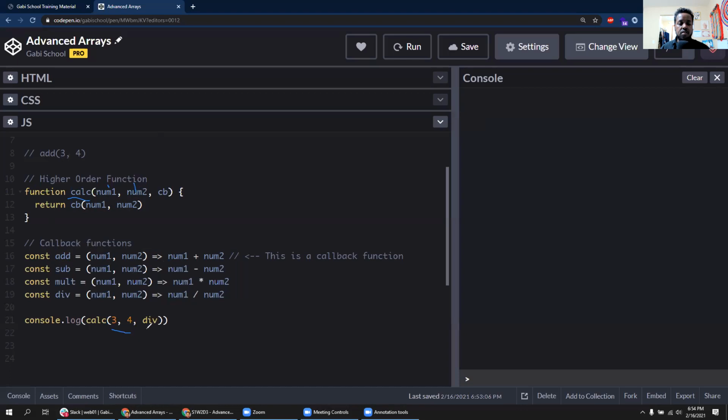And then it says, okay, there's this function called add. Let me find that function. It just goes to the program and finds that function right here. So it takes that function and puts it right here. And then it says, okay, what am I supposed to do with this information? I have 3 things. I have 2 numbers and I have a function. What am I supposed to do with it?